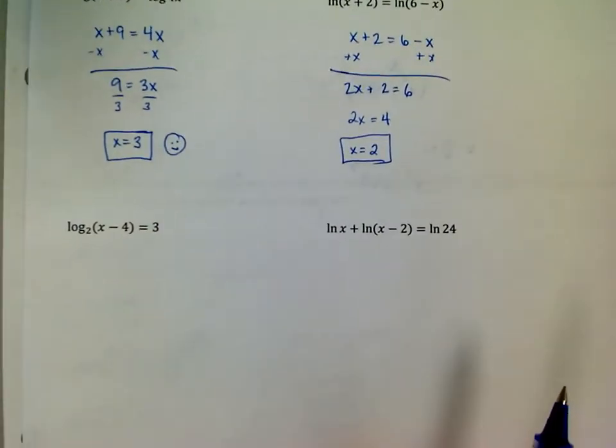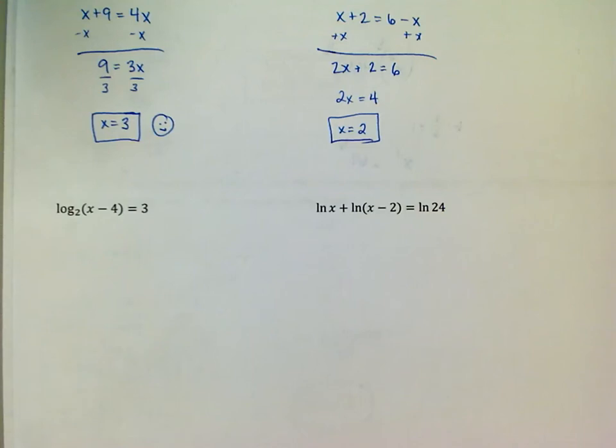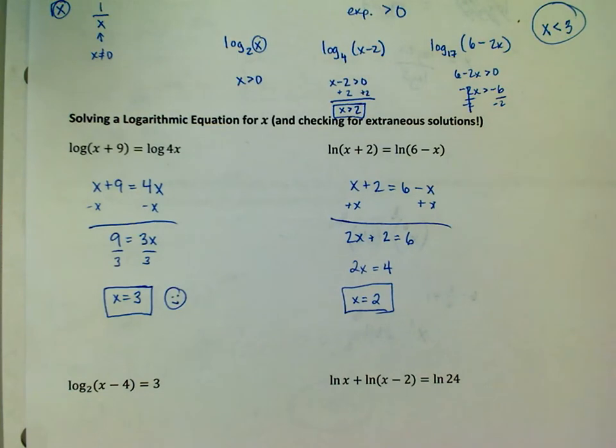I think that's it for the notes, right? These two examples will be a little bit tougher, and we're going to check for extraneous solutions on both of them. You're going to find out these problems have some twists to them. So hopefully the first video makes sense. If you got a log on every single thing, one log and one log, just drop the logs and work with it.